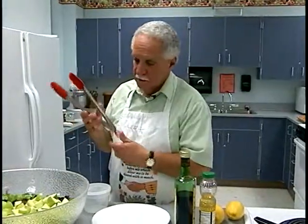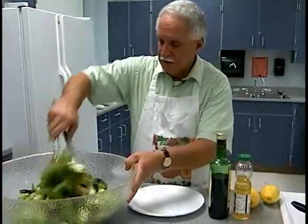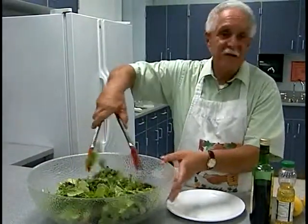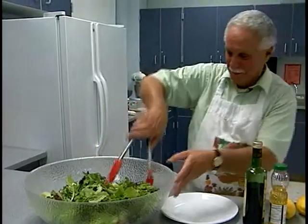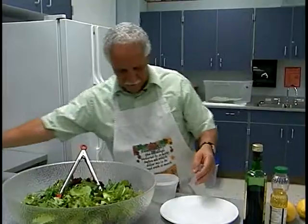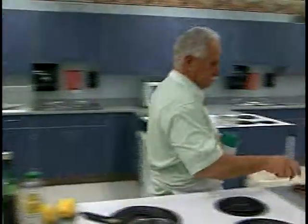Okay, so that's all of our salad ingredients in here. Just going to give this a toss. I feel I'm back working at the restaurant. This big bowl here. Good. Okay, so we got that going. Now we're going to make the dressing.